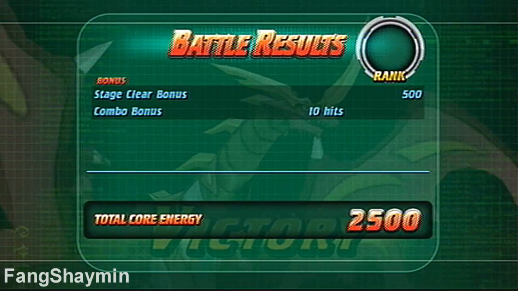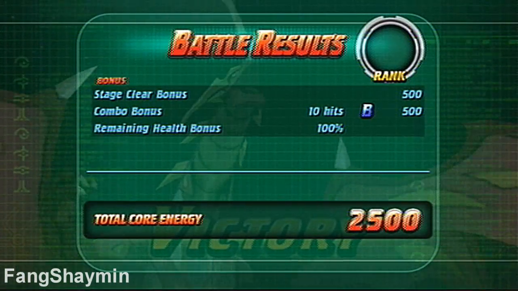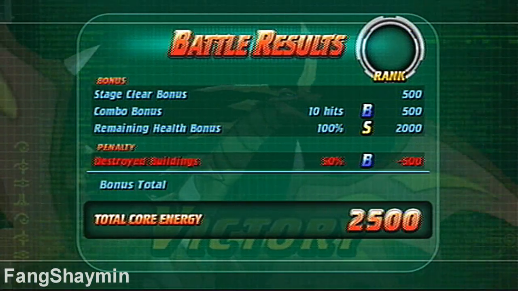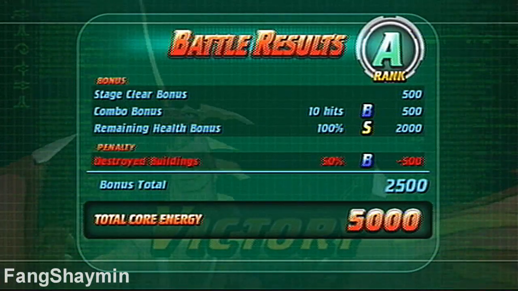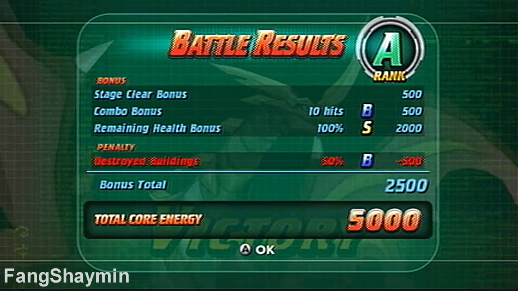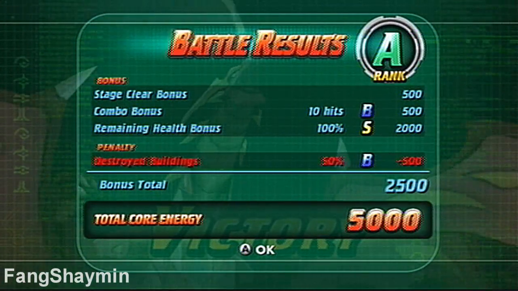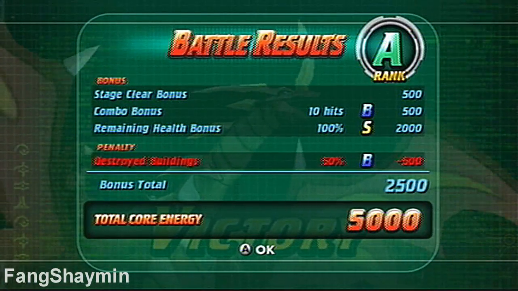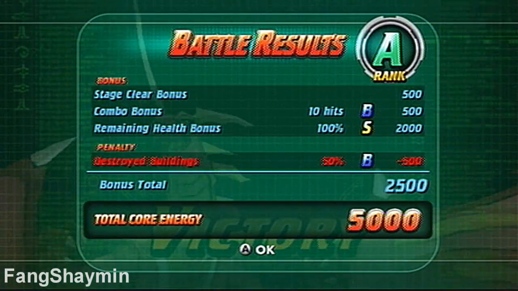After each battle, you get your own set of battle results. Ooh, 100%. S. Destroyed buildings, 50%. Got a B for that. Rank A, not too bad. The highest rank you could get is obviously S. And the lowest rank, I'm not sure because I've never gotten anything lower than a B.